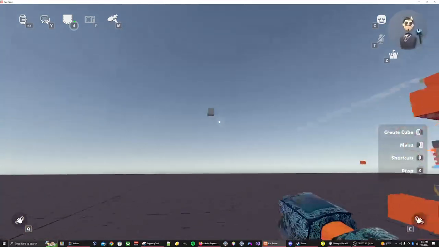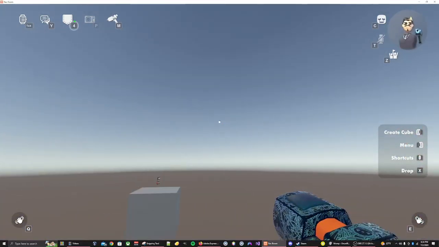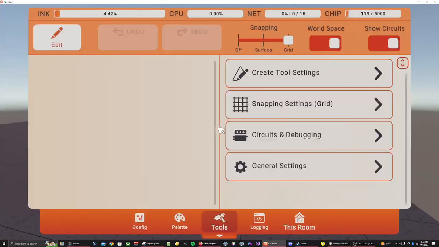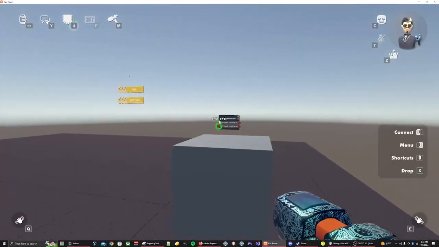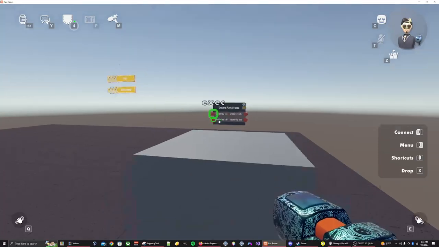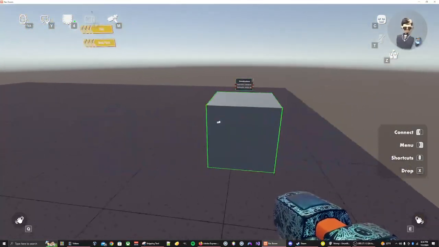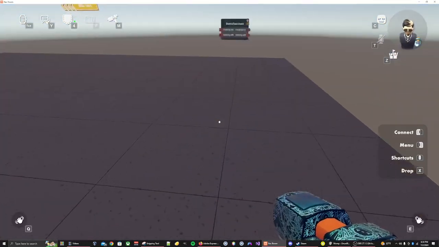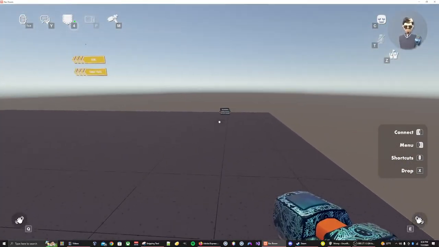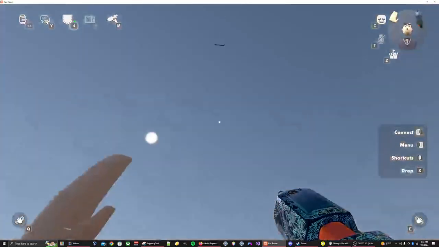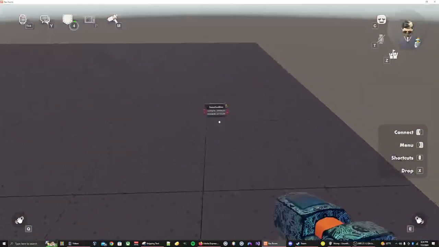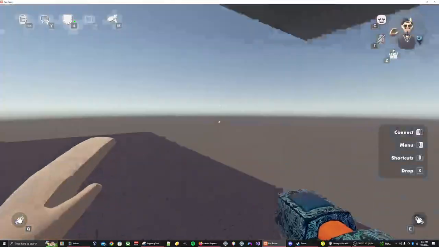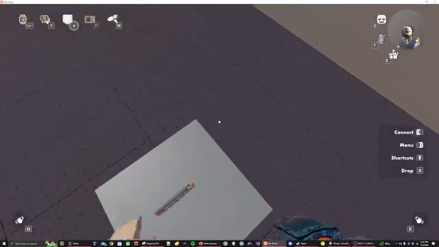I'm in my room, and we'll see that over here we have our demo function block. So if I was to execute the visibility on, notice how it didn't change anything. But if we did the visibility off, notice how it turned off. And if we were to jump over top of it, there's no collision. But if I turn back on the visibility, there is collision. Nice.